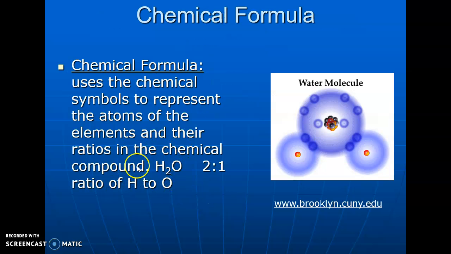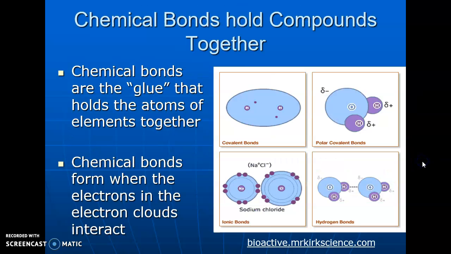So we can write these chemical formulas like that. Like you have all heard of H2O. We talked about NaCl. You just saw ammonia as NH3. All these different things in the world have different chemical formulas. All right, so chemical bonds are the glue that hold them together, and they happen when the electrons interact.